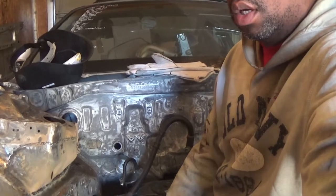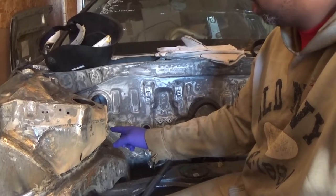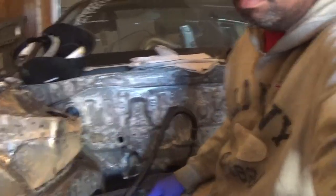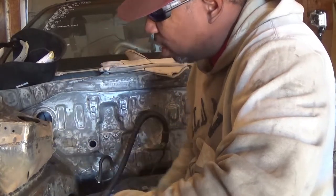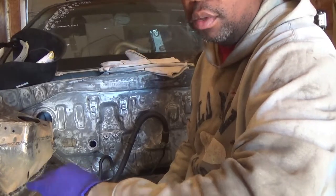I'm going to move the camera real quick and show you all this right here. I'm gonna grind it because I welded here. This big old spot right here, I don't know if you can see it, but I'm gonna grind it and get it flush so I can get it to look like some of this stuff right here. That's what today's video is gonna be about, me getting some of this stuff knocked out. Once I get it set up, I will continue with the video.